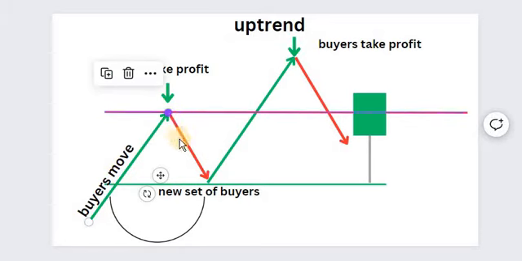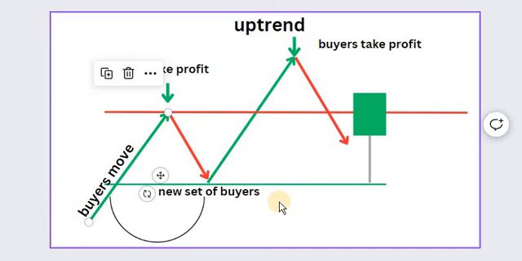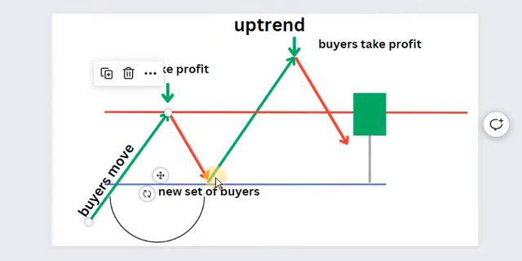When the price is coming down, those traders here who feel that they've missed this move are going to enter again as a new set of buyers with the same motivation, maybe the same news, volume, the start of the London or New York session. They will enter again in the market. So when they enter again in the market, the price is going to go up.